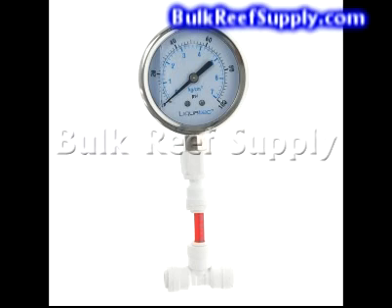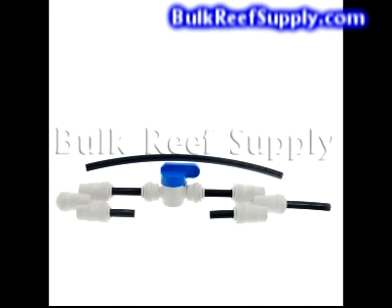The next item is a pressure gauge. It is more important than it may seem — it reads the line between the last carbon block and the membrane, which is the pressure going into the membrane itself. This means it's capable of telling you when the pre-filters like the sediment or carbon blocks are starting to get clogged, because the pressure will start to drop. And if you ever have trouble with your unit, a pressure gauge is almost mandatory, because almost all problems with a reverse osmosis system revolve around your home's water pressure. The last feature of the PLUS system is the flush kit, which is a simple ball valve bypass for your flow restrictor. You open it once in a while and it drastically increases the flow rate over the membrane, washing all the deposits off it. This will lengthen the life of your membrane and in some cases increase the quality of your water.